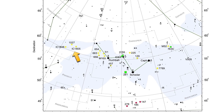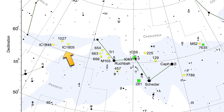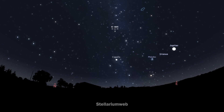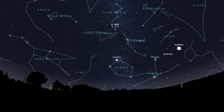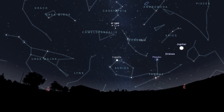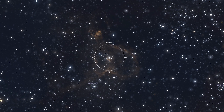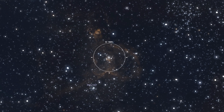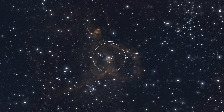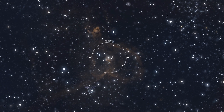The object I'm about to capture tonight is the Heart Nebula, also known as IC1805. The Heart Nebula is a beautiful emission nebula, 7,500 light years away from Earth, located in the constellation Cassiopeia. It displays beautiful glowing ionized hydrogen gas and darker dust lanes. The nebula's intense color and heart-like shape are driven by the radiation emanating from a small group of stars near the nebula's center, known as the Heart of the Heart Nebula.